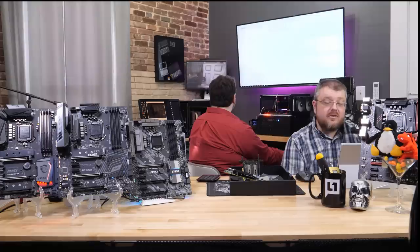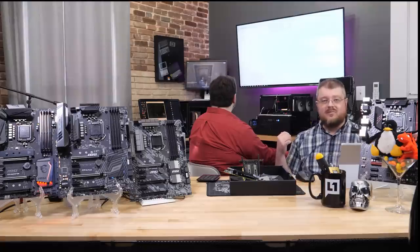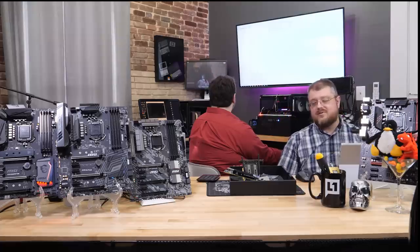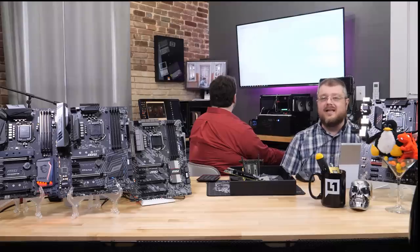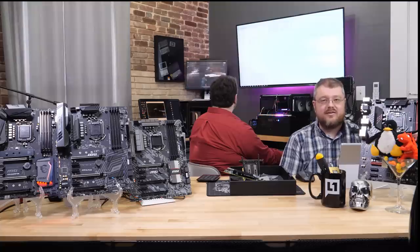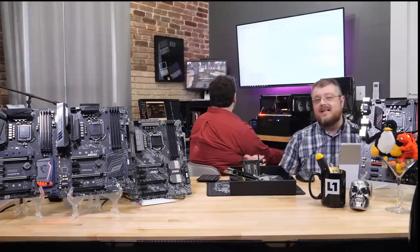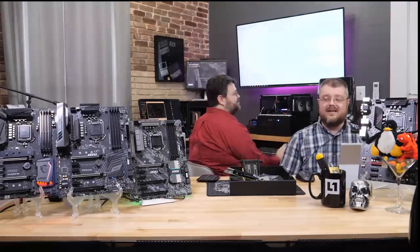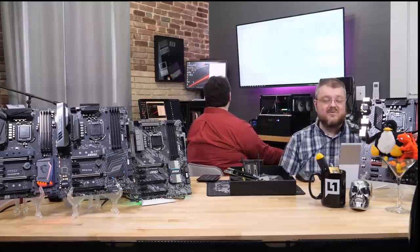Could you recommend a motherboard for the 8700K, which is tailored for overclocking? Well, I'm going to guess that you just joined us. This one literally has a knob on the motherboard, which you turn and it overclocks, which you just displayed 4.9 out of the 8700K. So the Godlike Gaming, which, I mean, really, again, if you're not going to qualify your questions with what is the best motherboard that you've seen for Coffee Lake that does X, the answer is going to be the Godlike Gaming. Now it is $500. But again, if you don't qualify it, that's going to be our answer because it really is the best one you can get that we've seen.